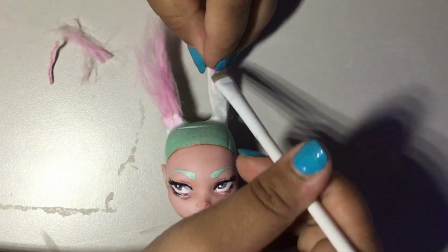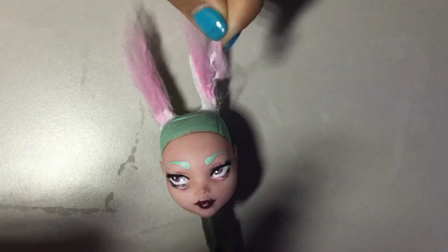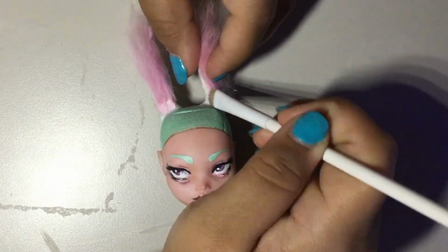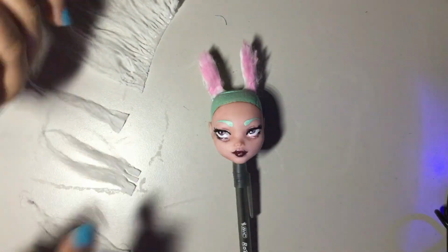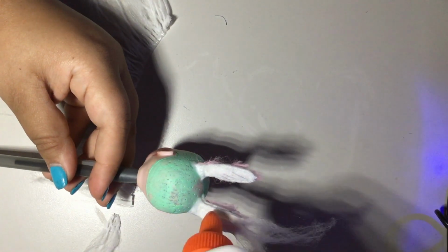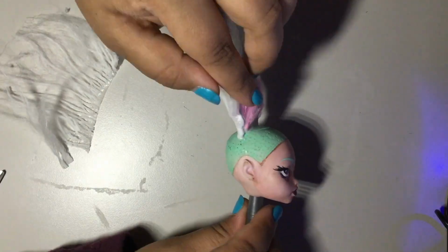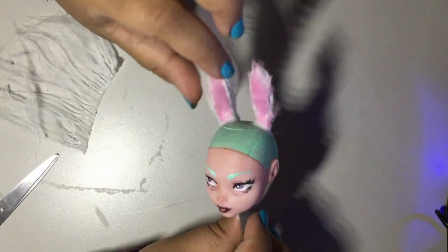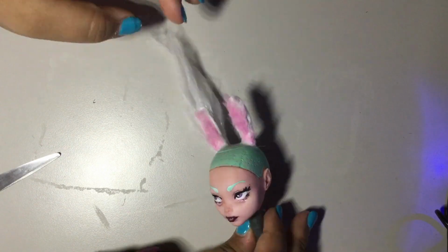I trimmed the pink down, and then once my yarn wefts were dry, I started gluing them on. I started at the tip of the ear and worked my way down. And in the front and on the sides especially, I actually ended up cutting off the glue band of the weft and sort of glued the looser, fluffier bits to the ear socks, and it seemed to look better and more natural. And then you can see here I gave it a trim.